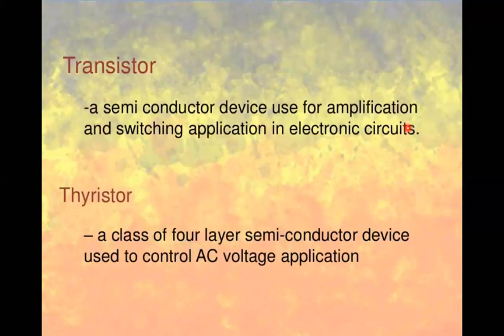A transistor: if we take two PN diodes and suitably join them, then a transistor is formed, which is a semiconductor device used for amplification and switching applications in an electronic circuit. Basically, a transistor's main applications are amplifiers, or it can be used in switch circuits. Because of transistor characteristics, it can be used in the saturation region or cutoff region, so fully off or fully on. It means a switch, or the transistor can be used as an amplifier.